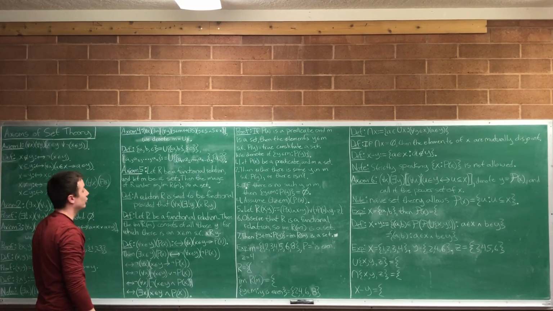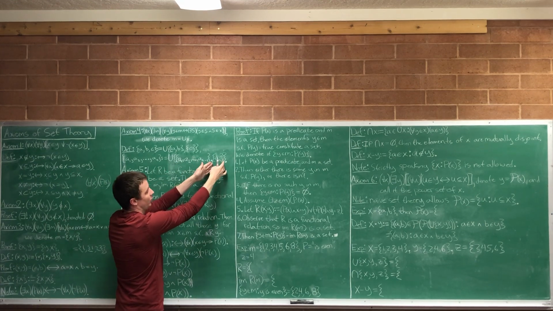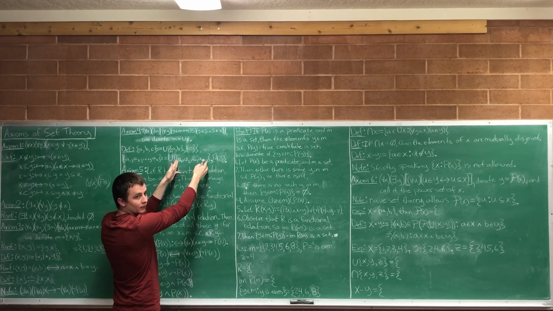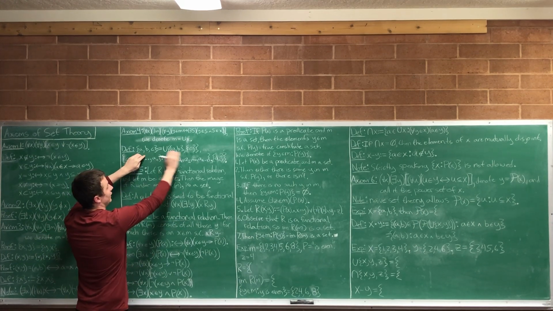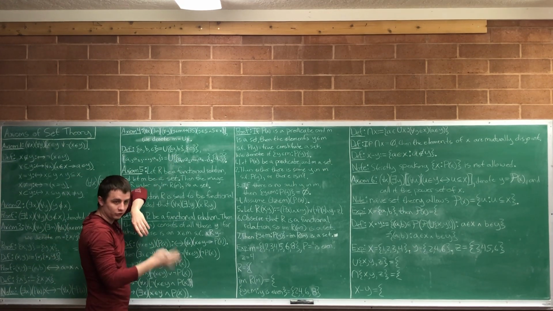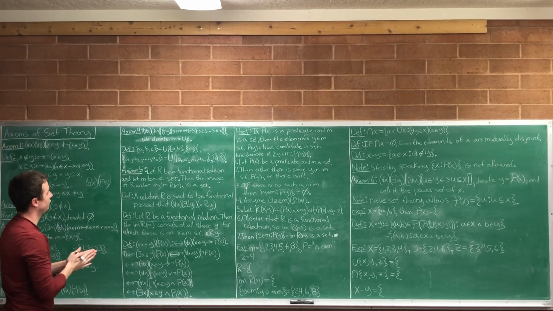So if I wanted a 5-element set, that's the union of a 4-element set with a 1-element set. But what is a 4-element set? That's a union of a 3-element set with a 1-element set. But what's a 3-element set? That's right here. So it's all defined. Okay, recursive definition.